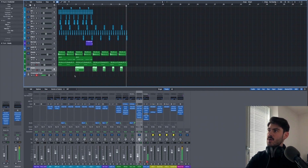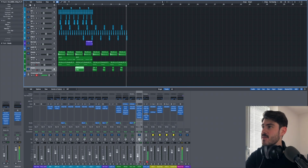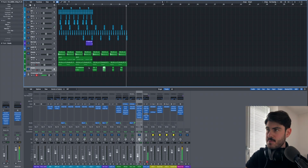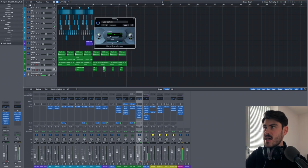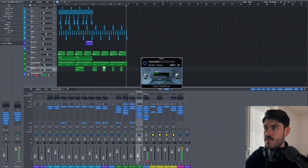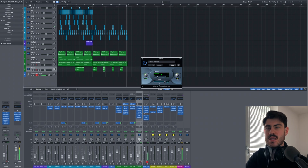and in the pitch at the top, I have pitched this one up 14 steps, and then that changes with one of the other ones down here where I've gone plus 9 steps. So that is instantly taking the sound and manipulating it. What I've done from there is I've added Logic's vocal transformer, where I've taken the formant down really low, so we've got -18, which messes with those harmonics. It gives it a deep, weird manipulated sound.